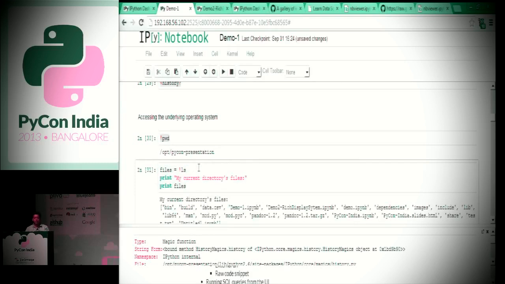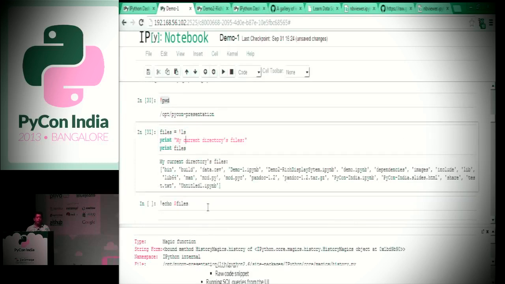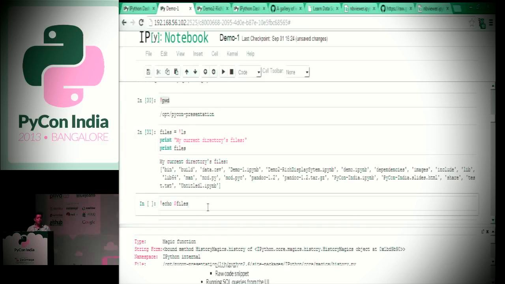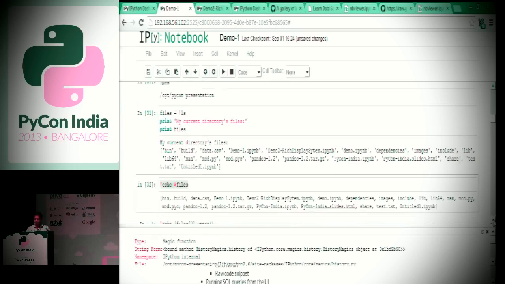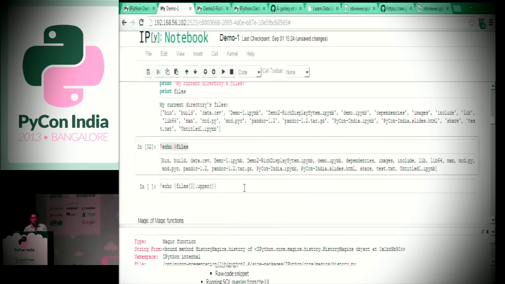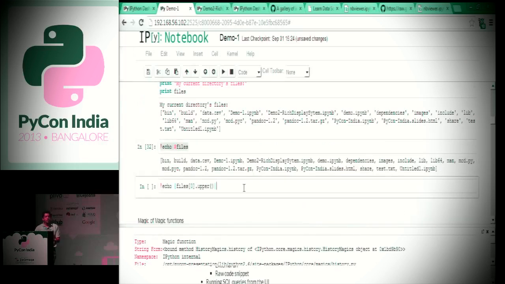Now this is a shell command that I executed, and this has made it as a Python list that I have now, right? I can use the same variable and print it in the form of how I do it using bash script, right? I can use a shell command and use it as a Python function as well.